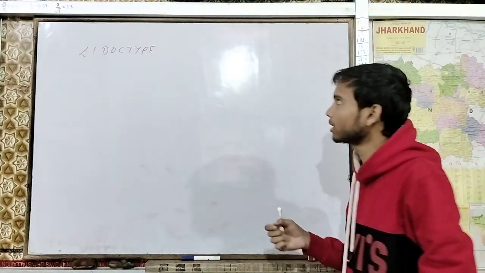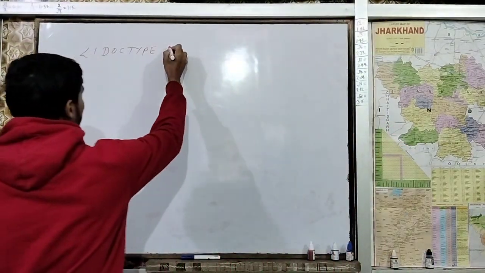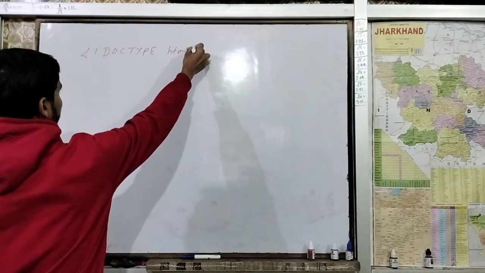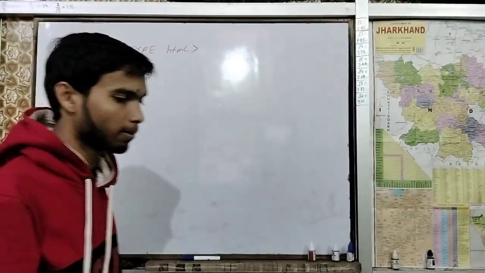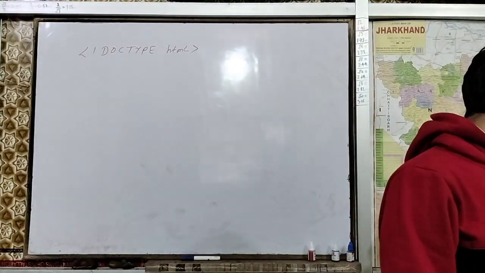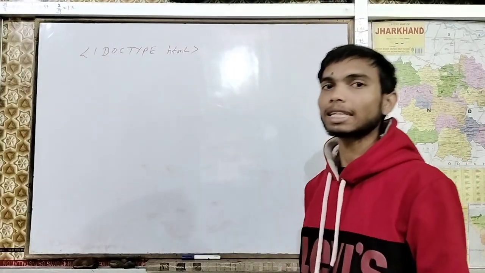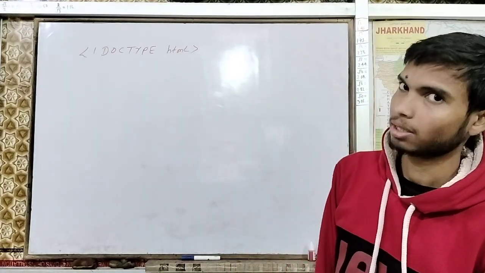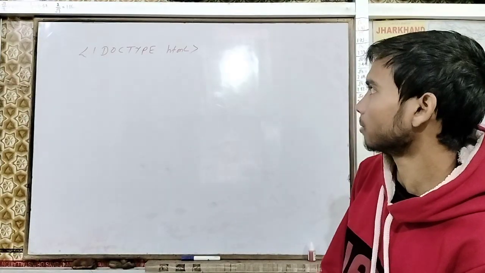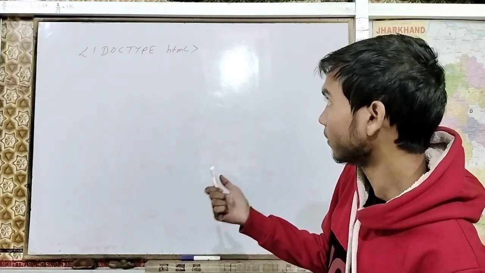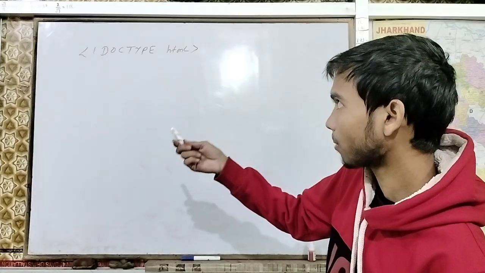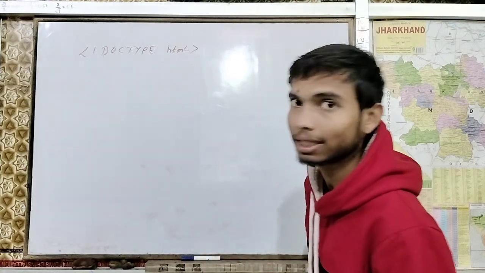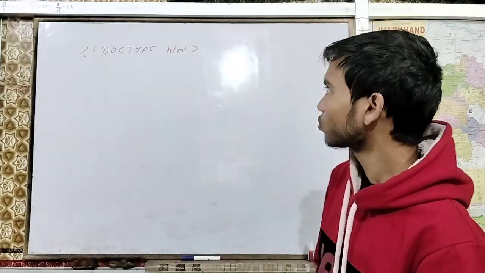Which type of document? So you would say HTML. Of course this HTML should be in lowercase. Clear? Then our close tag. This one space is compulsory, brother. Don't neglect it, don't make this mistake. If you don't apply this one space, it will be invalid in HTML. Clear? So what did we write? This open tag, then exclamation, DOCTYPE, all together and all in uppercase. This first tag is complete.